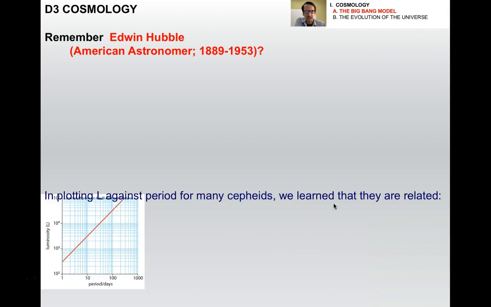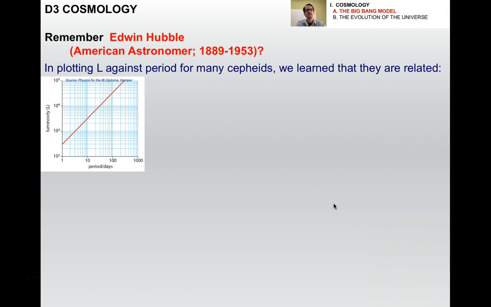Okay? All right, if you remember Edwin Hubble, he did a whole bunch of things with Cepheid variables, and he developed a system for determining how far away any star is by developing a system where the Cepheid variable could be sort of a standard candle in determining distance. So we've talked about that, okay?